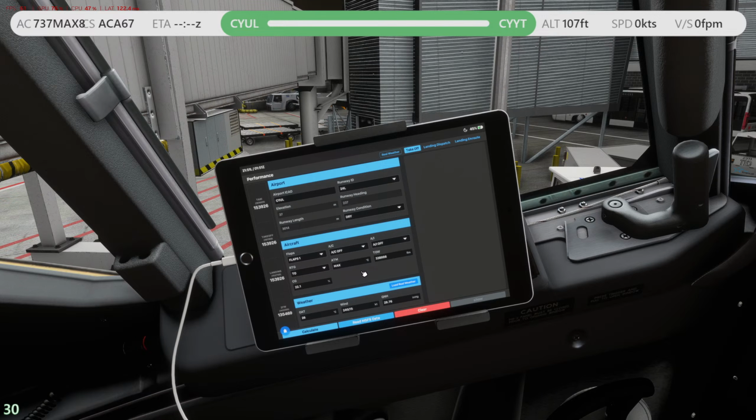And we have a takeoff weight of, type this in, 153506. That is our estimated takeoff weight. Load in our real weather and we can calculate that.